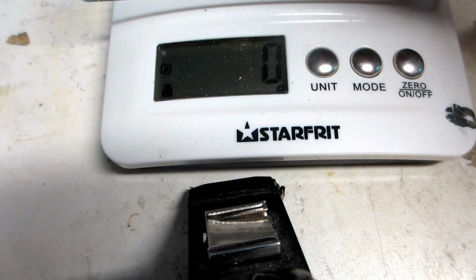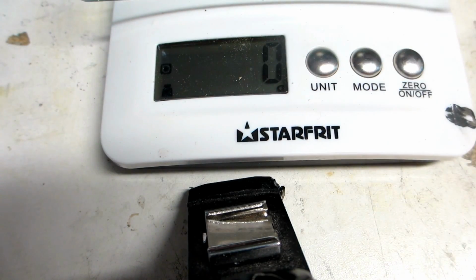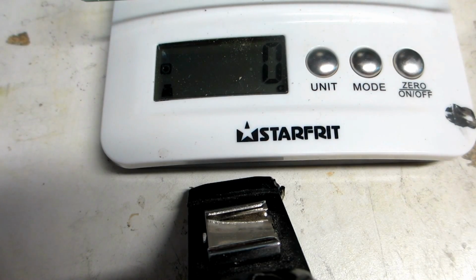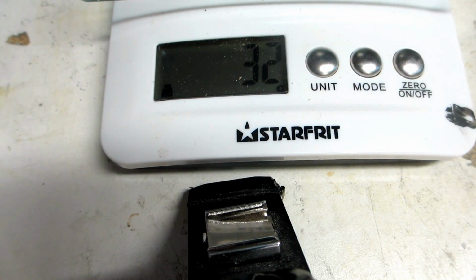So the original leg weighed in at about 55 grams. The replacement leg, 32 grams. So saving 24 grams per leg. So it's 100 grams I'm shaving off the frame weight by replacing those legs.